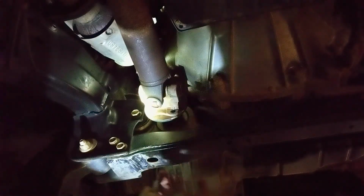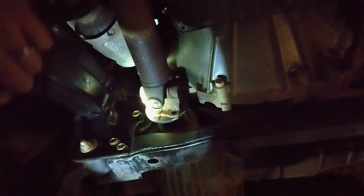Okay, so the blowtorch didn't work, the penetrating spray didn't work, so at this point the bolts and nuts are so rounded I've got to replace them anyway. One thing I almost forgot was marking everything so it lines back up when we put it on. I'll label this end front, then mark the back end.